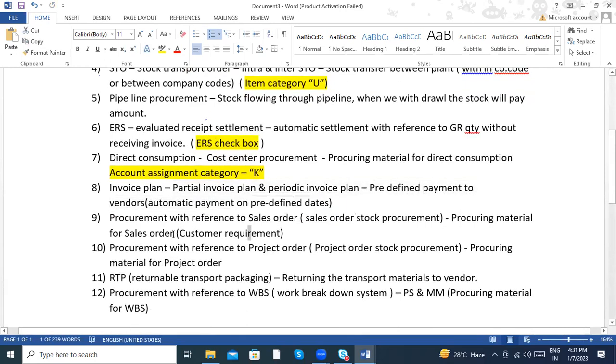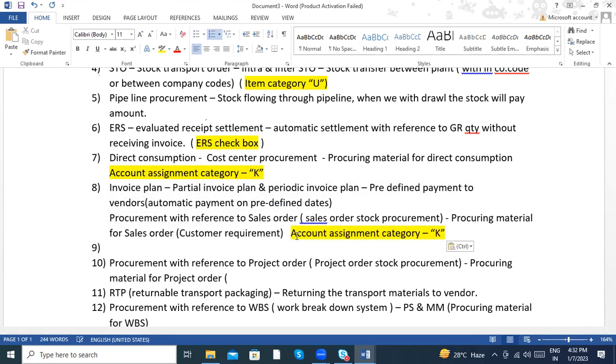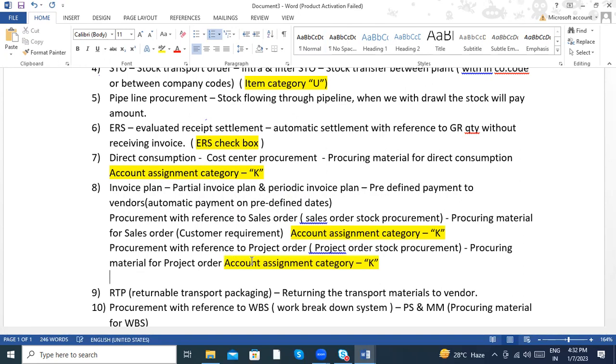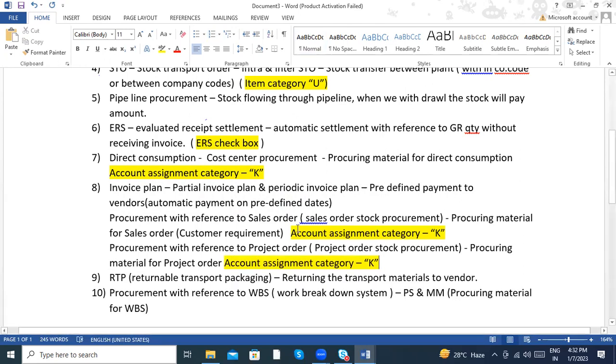Okay, and you can also give the customer dependent requirement, customer independent requirements. Account assignment category is the customer dependent requirement. So there is some M option that you have to select. And even for project order, this is account assignment category. This is consumption, right? We are buying for a particular stock purpose. It's not a kind of business process. It's a requirement because we are just buying the goods for a particular purpose. So in this case, it is a customer requirement.